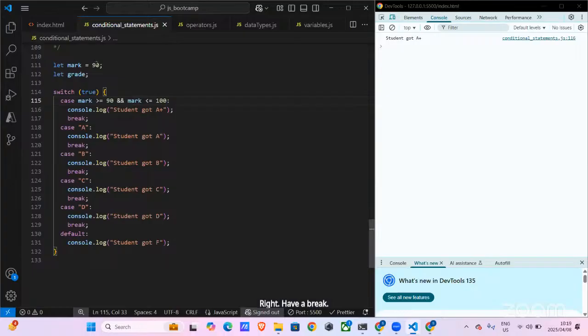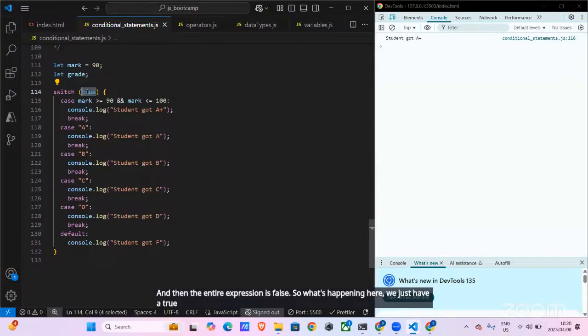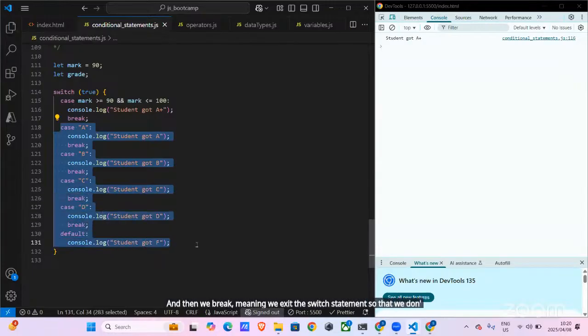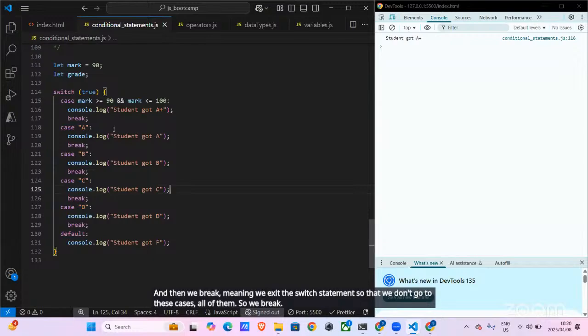Remember, if one of these expressions is false, then the entire expression is false. So we just have a true expression. If this is true, then it matches our expression, and we execute this line of code. Then we break, meaning we exit the switch statement so that we don't go through all of these cases.